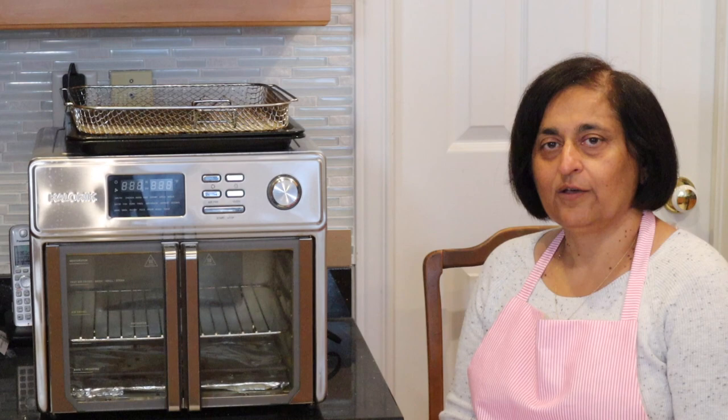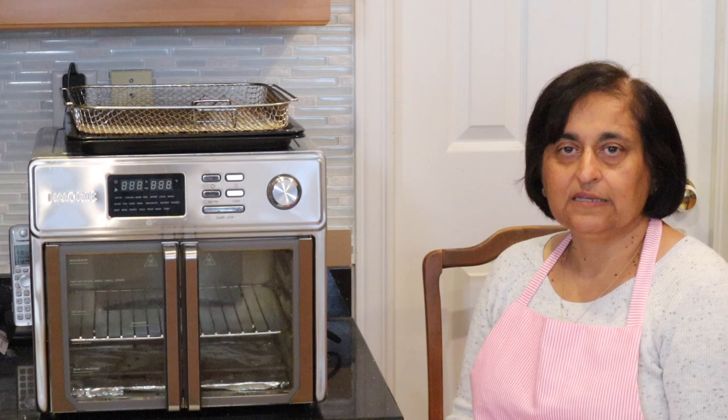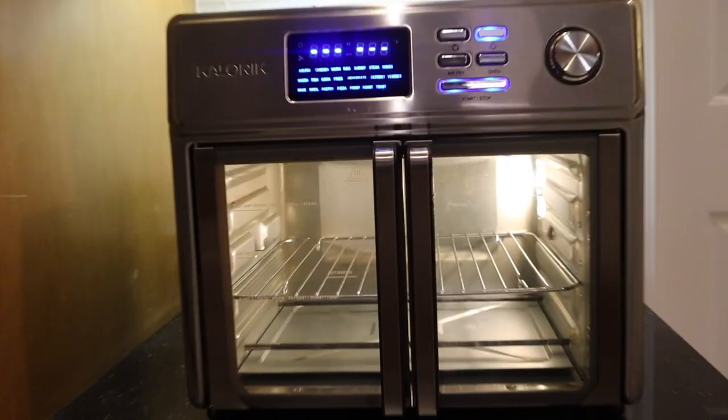At our place, I found that because this oven requires a lot of power, I blew a fuse when I had the Caloric running and plugged in the kettle for hot water. So note to self: be careful not to use too many high-powered appliances at the same time. I considered whether this was a deal-breaker, but since I don't drink a lot of tea and I like this oven so much, I'm okay not plugging the kettle in while the oven is on. The oven also runs quite hot and generates a lot of heat, so you will notice the kitchen getting warmer.